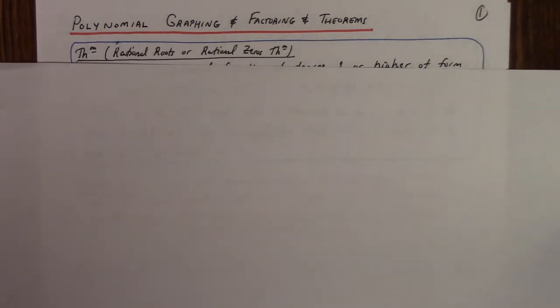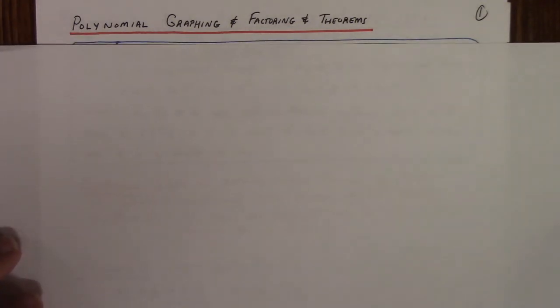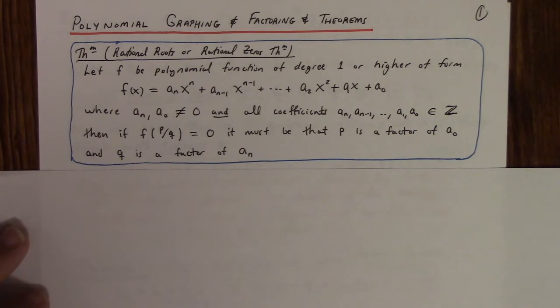The first theorem I want to share with you, well, first of all, we've already talked about the factor theorem, which is certainly more important than what I'm sharing today. Factor theorem is our biggest result that we really need to understand. I'll get back to it when we meet in person. For this time, let's talk about the rational roots theorem, or rational zeros theorem. Here's what it says.